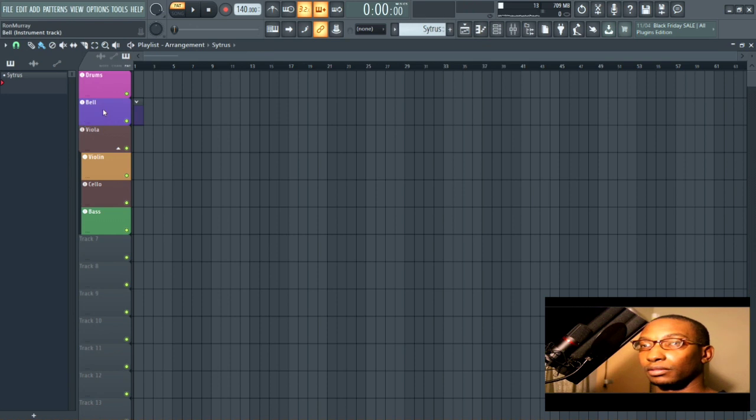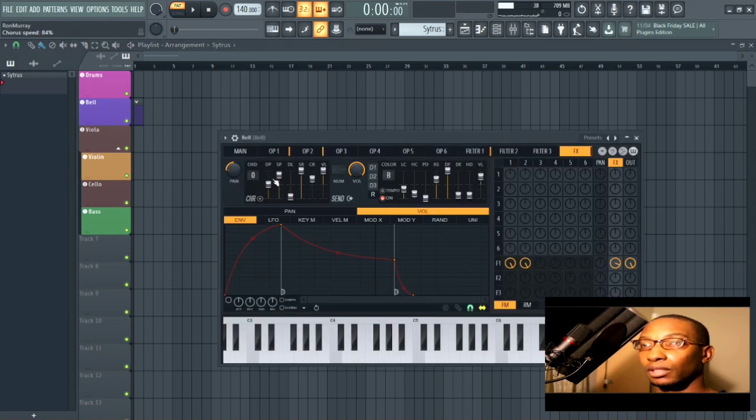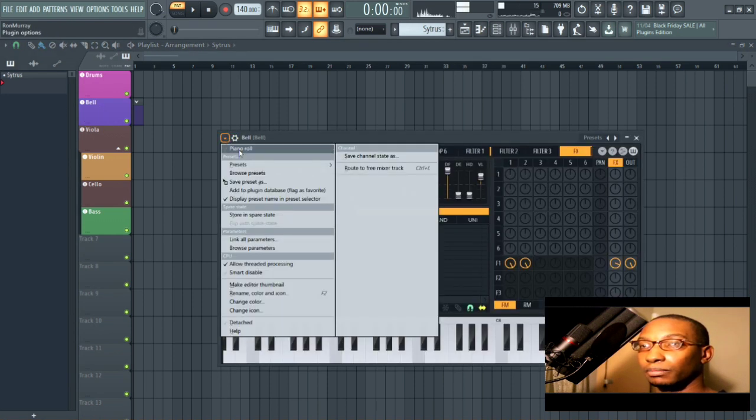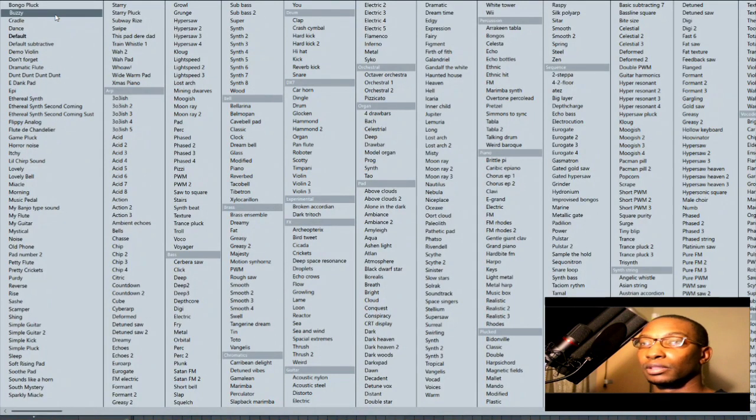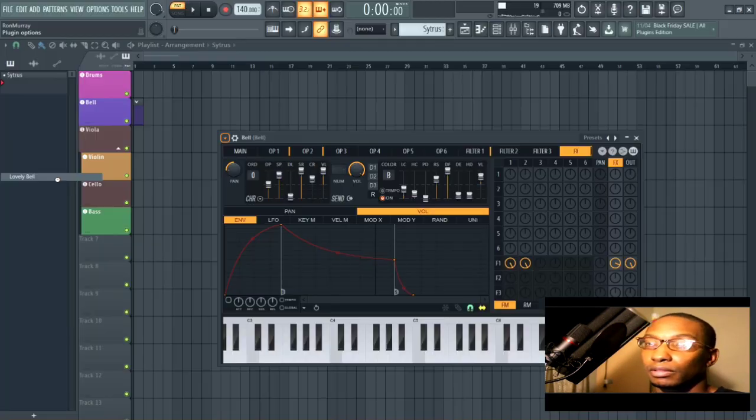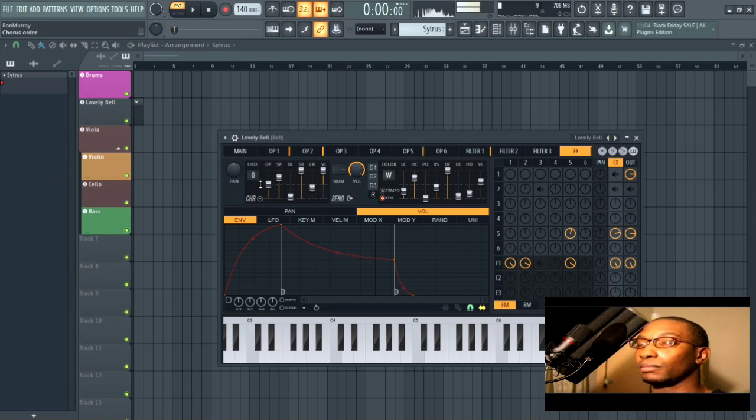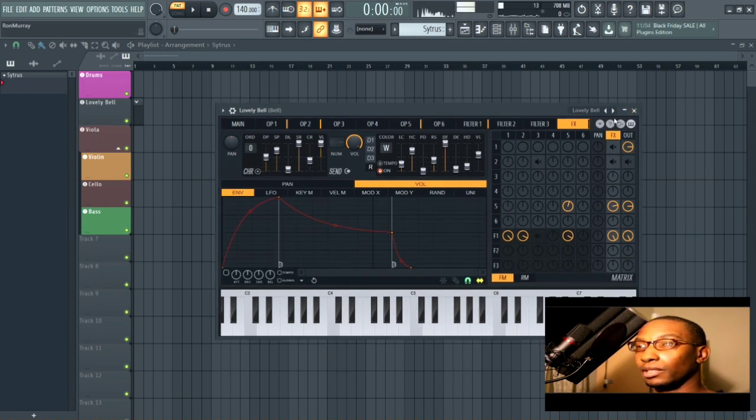In fact, I could actually make it one. So let's look at one of the presets that I have created. And in this video, I'm not going to play the sounds because I did not actually normalize this project to not clip on YouTube, and I don't want it to be too loud. But just for the sake of argument, we've now actually got a bell sound. You see how it changed to black?